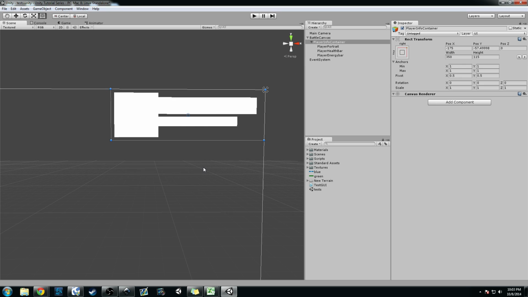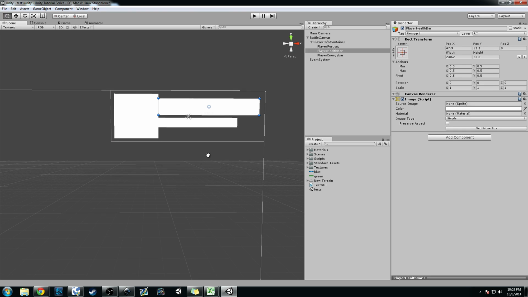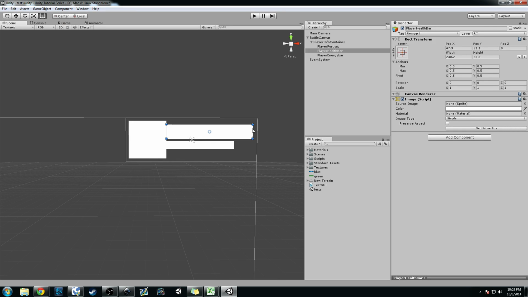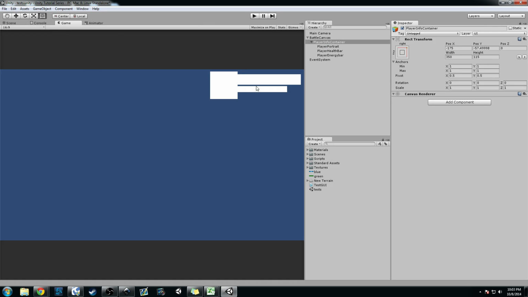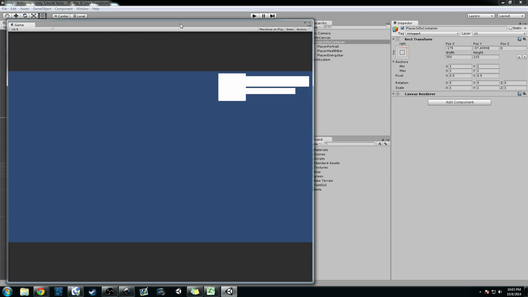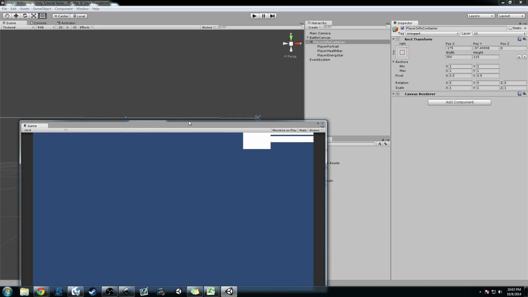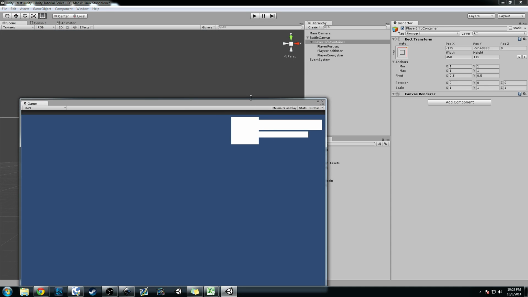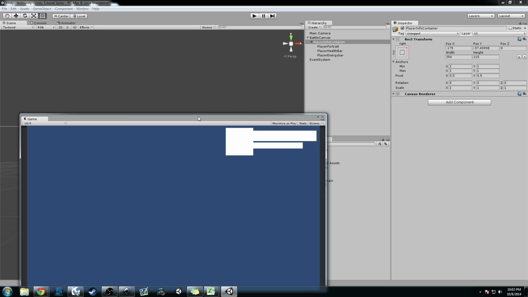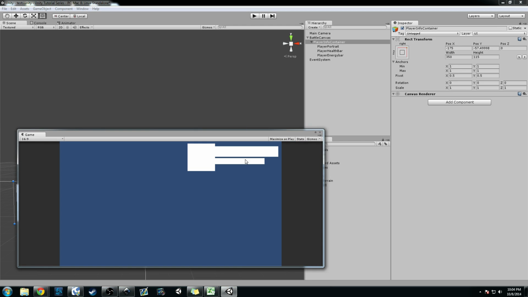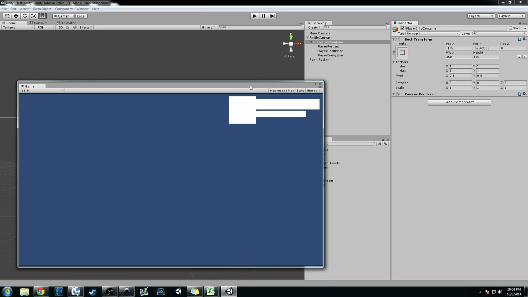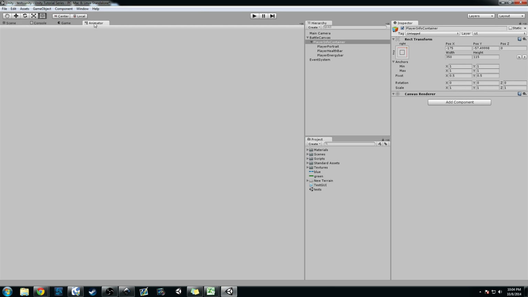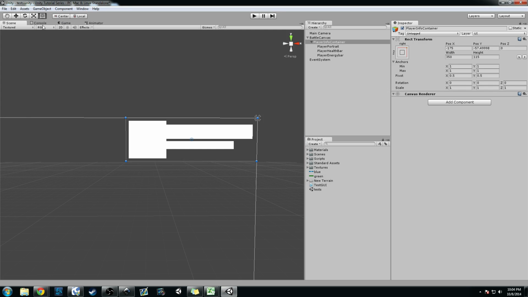Now you can kind of see that we have a basic layout here. We've anchored our container to the upper right hand side. So if I go to the game view, you can see this ugly thing here. If I change it like this, you'll see that it shrinks everything, which is okay, but it eventually goes off screen. You can see that it's actually staying put because the parent is attached, which is what we want. But to make sure that everything stays put exactly how you want it inside, you can go in here and anchor things.